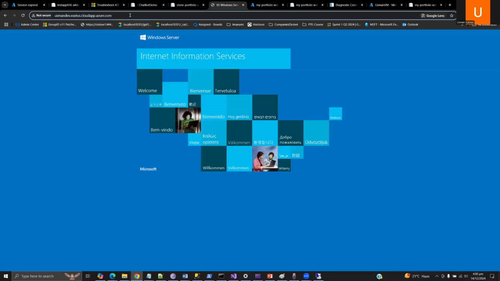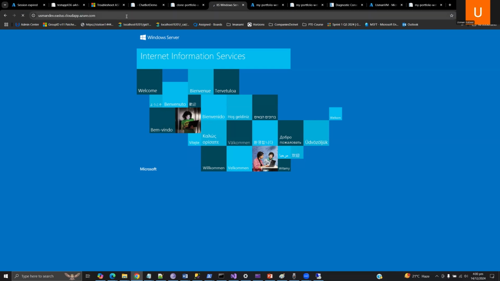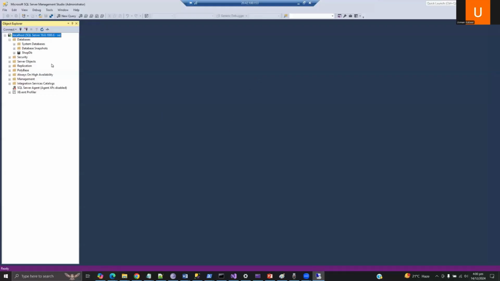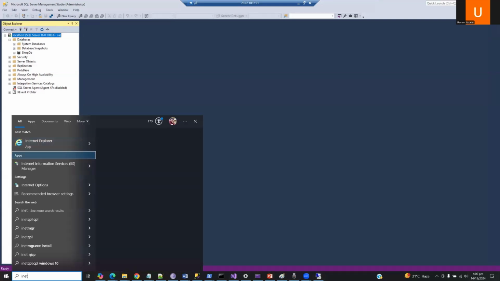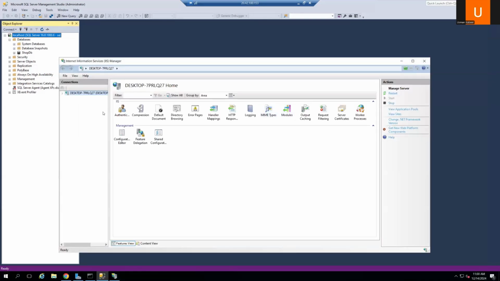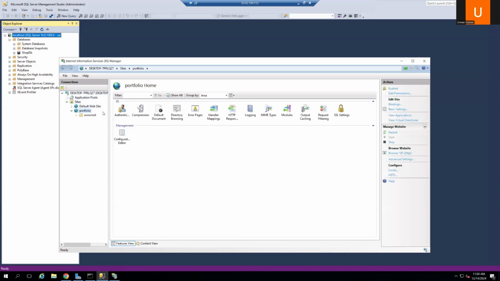The reason why I'm able to get this from our VM is that I hosted IIS service here. As you can see, when you create a virtual machine, it's not enabled by default. So you have to enable it from Windows features.